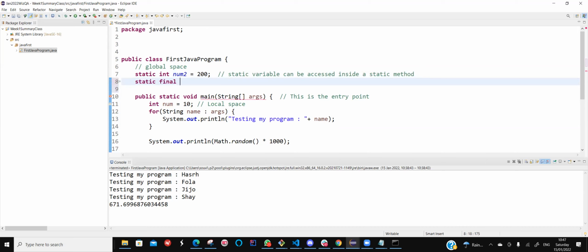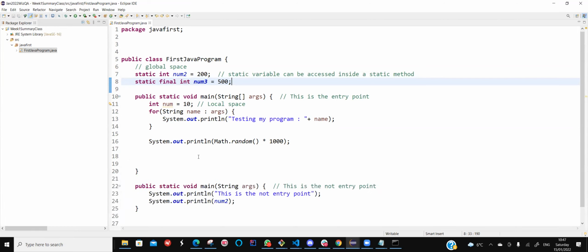Final means you're saying this variable is a final type, which means nothing will be changed. int num3 = 500. Simple. Now I'm going to show you something, and you will see some error. I want you to get familiarized with different types of errors.